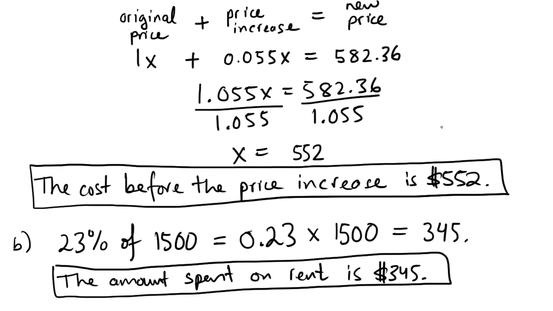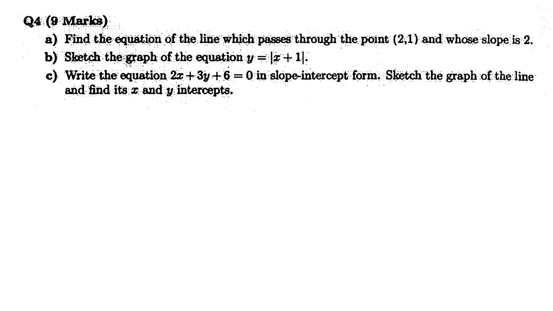That was a pretty easy question. Alright, number four here. This first one is about an equation of a line. It passes through the point (2,1) and has slope 2. The equation I would want to use here is y minus y₀ equals m times (x minus x₀). This equation is specially designed for this setup because we're given the slope, that's our m value. We're going to plug that in.